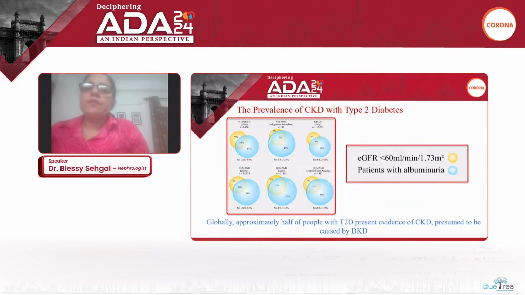When we see the data from different countries, in the US about 27% of patients are albuminuric, 9% have an eGFR of less than 60, whereas 10% have features of both. Going on to the Australian data, they have more diabetic patients who develop albuminuria. Similar data is found in the DEMAND study, which was done in the Asian population, where around 40% of patients with diabetes eventually developed albuminuria going on to CKD, whereas only 6% developed reduced eGFR without albuminuria. So patients of Asian origin are more albuminuric, as we can see from this study. Next slide.